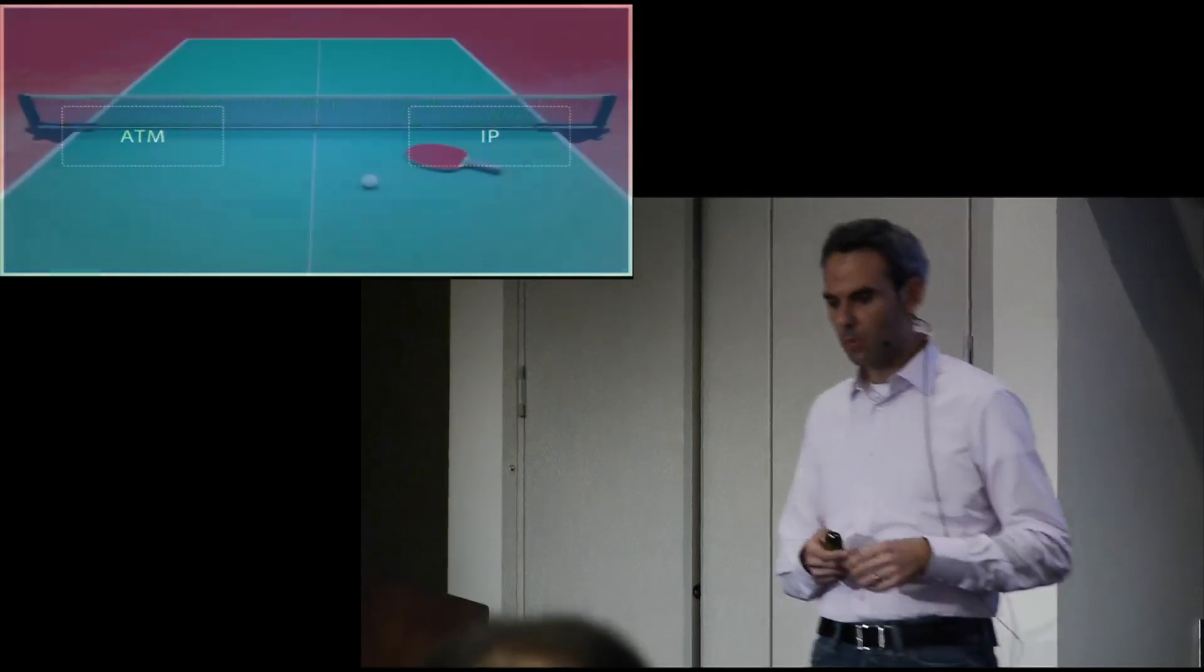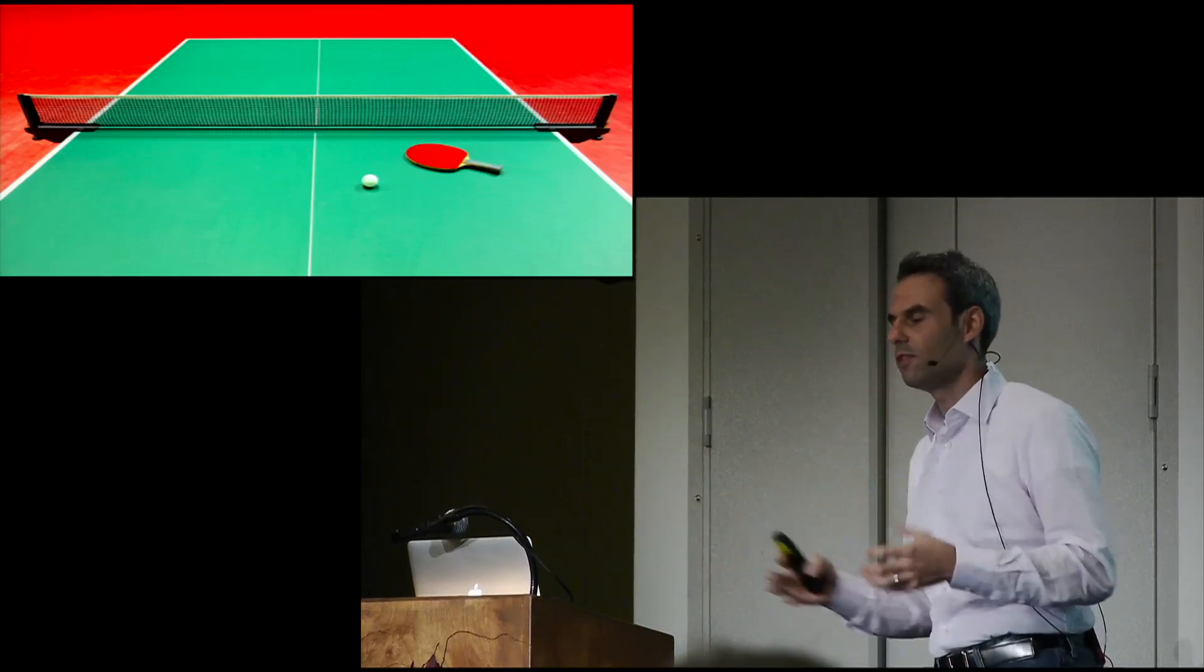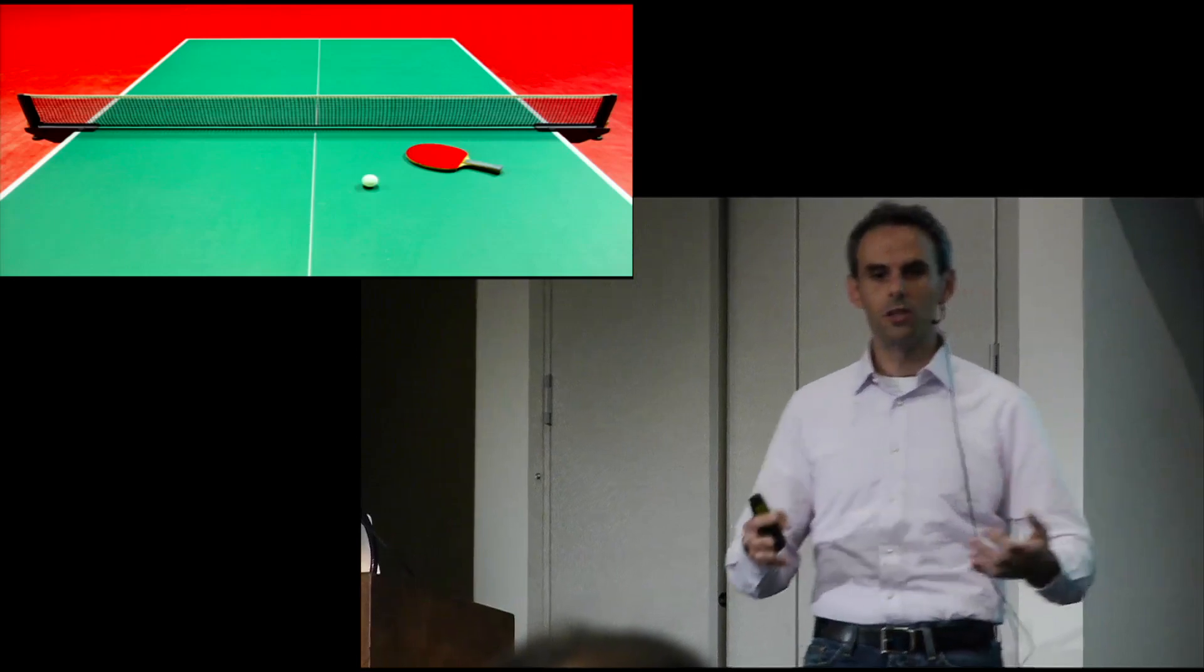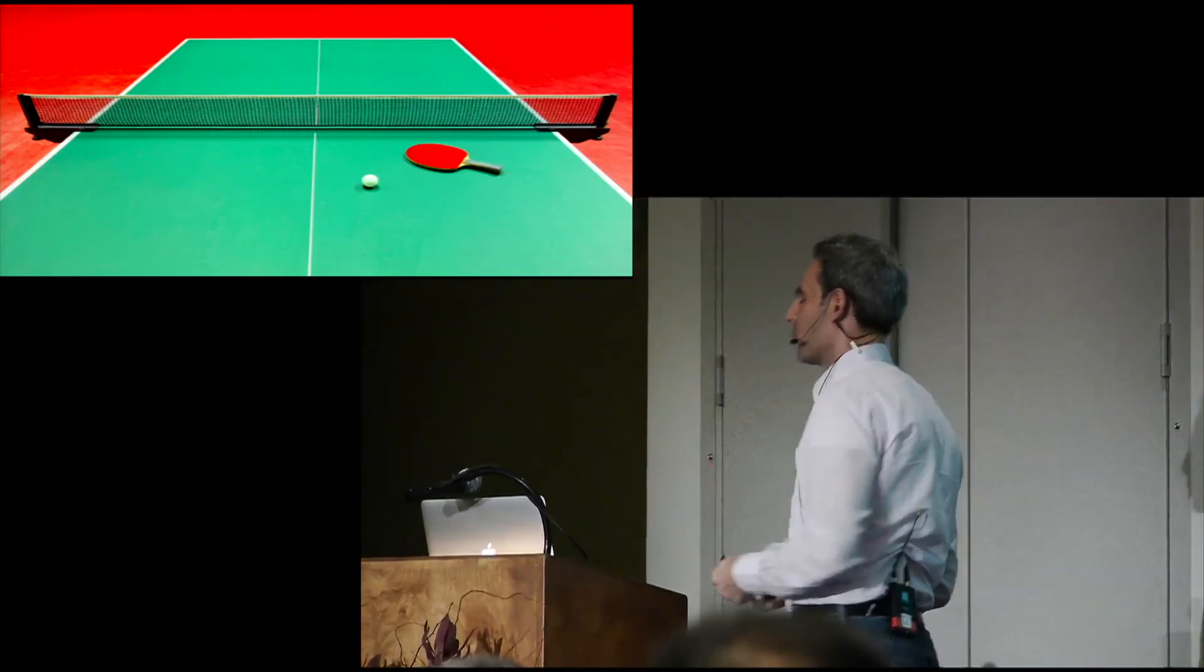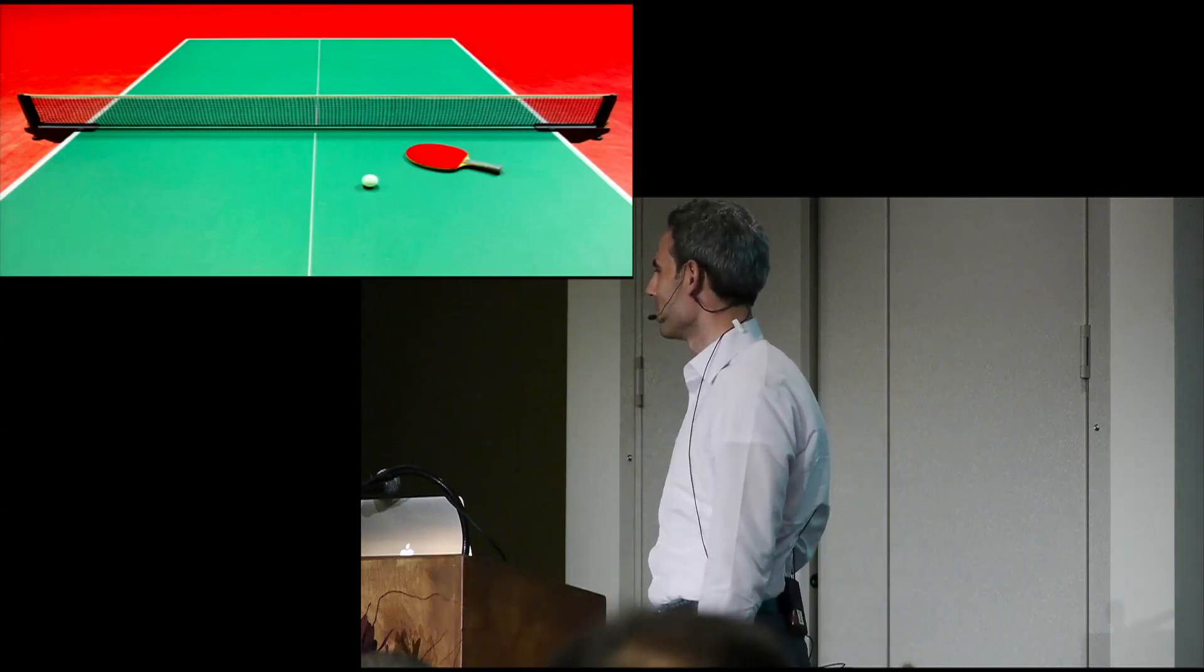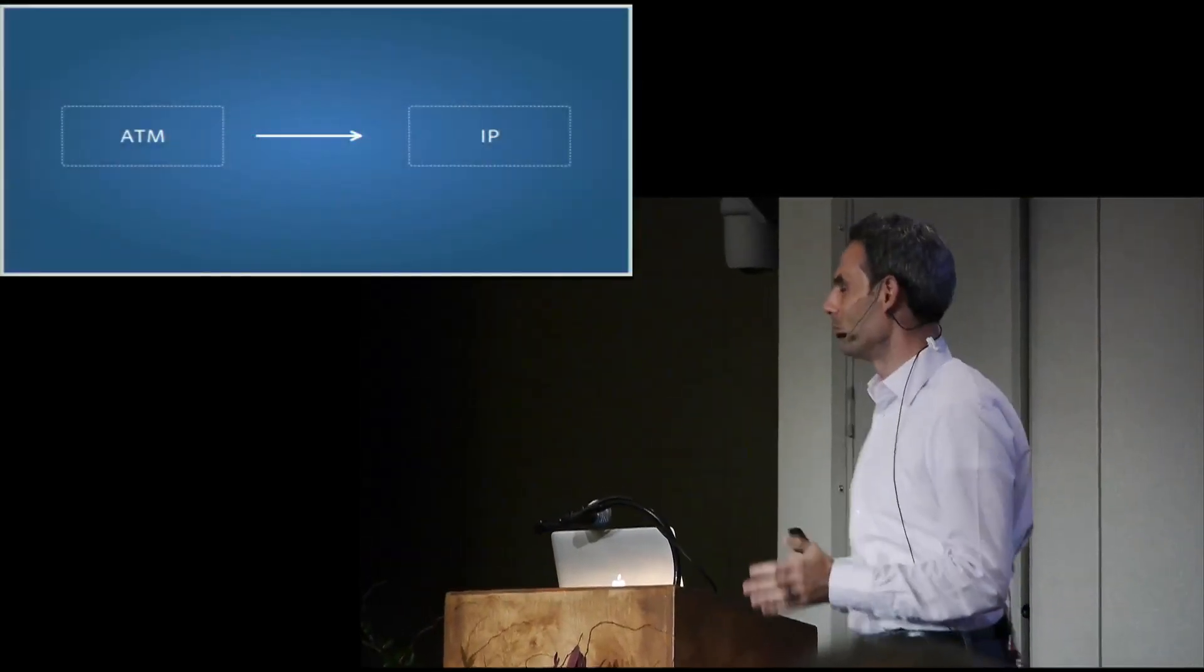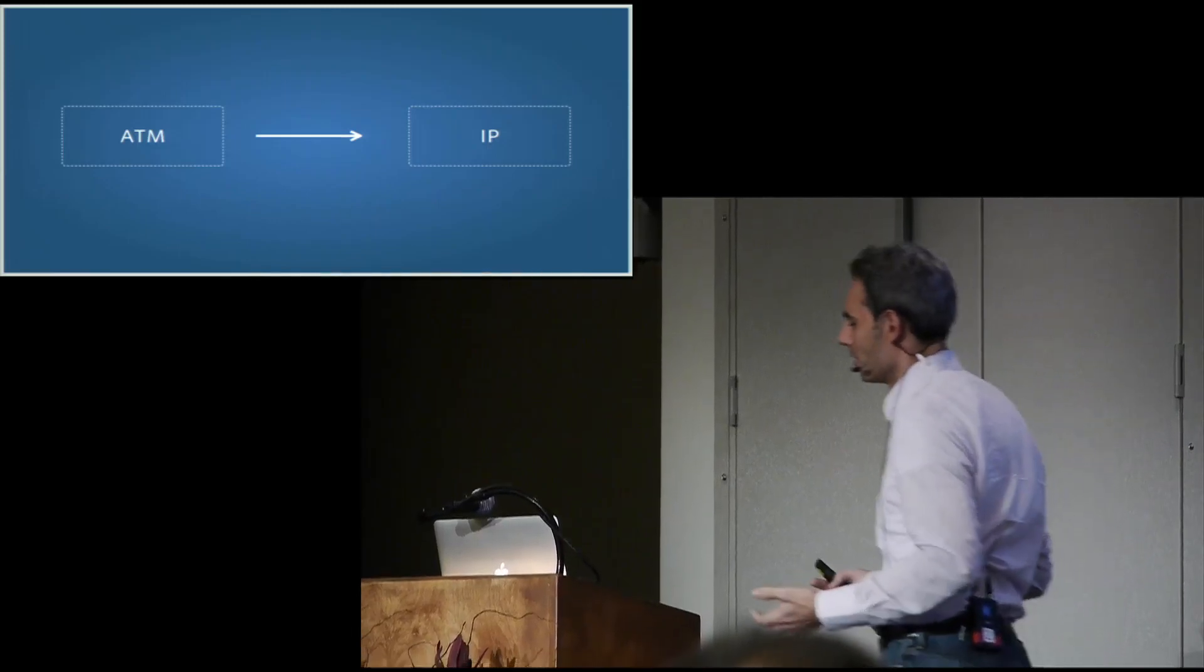And it all came down to a game of ping pong for us. We spent a lot of time convincing the board and the management team that we needed to spend, I think it was $50 million or something like that, to build this network out of IP versus ATM. And the spread was, sorry, that was total budget. The spread was maybe $10 million or something like that. And this, you know, long debate of what's the ROI going to be on that money, are we actually going to be able to sell more products and services as a result? And the CFO and I ended up just sort of deadlocking, and we couldn't break the deadlock. And at the time, there was a ping pong table outside in kind of our common area. And so we just said, let's play a little match. Whoever wins the match, that's going to determine the technology. You've always wondered how big strategic decisions are made. That's how it happens. Thank goodness we ninja'd that shit. That was just awesome.